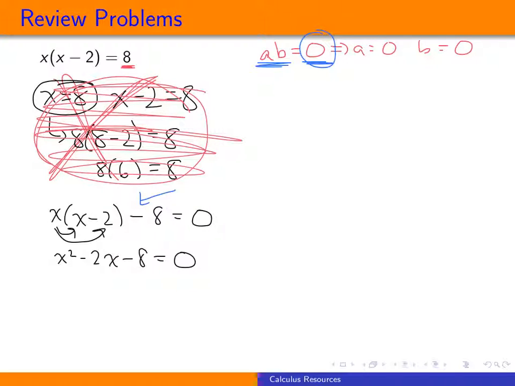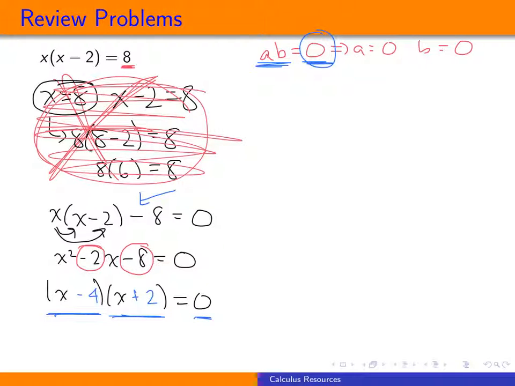So I want to factor that quadratic expression. In order to do that, I'm going to look first at that minus 8, and I'm going to try to think of two numbers that multiply to negative 8 and also add to negative 2. Those two numbers are going to be minus 4 and plus 2. Now that I have those, I can see that this factors as (x minus 4) times (x plus 2) is equal to 0.